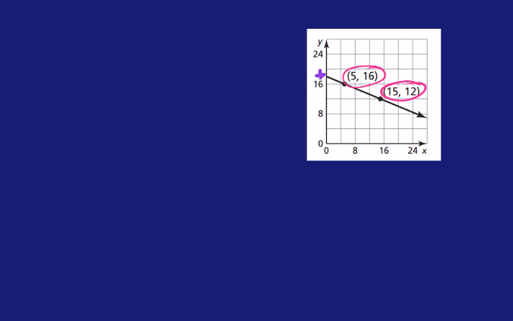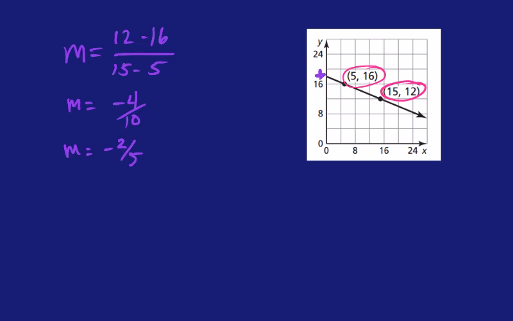So you would find the slope. So m equals 12 minus 16 over 15 minus 5. And so the slope is negative 4 over 10. So we'll go with negative 2/5. I know this is bad. You're saying it's a fraction and it's negative, but life's going to be okay. All right, so we're going to use y minus y1 equals m times (x minus x1), and we'll go from there.